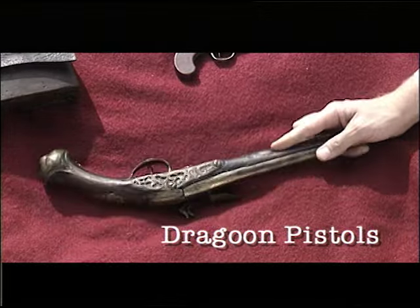Incidentally, the name Brown Bess: the musket was the first British-made musket, but they left the stocks in the natural wood color, or brown, Bess being the queen at the time. All the muskets prior to that were all painted black.